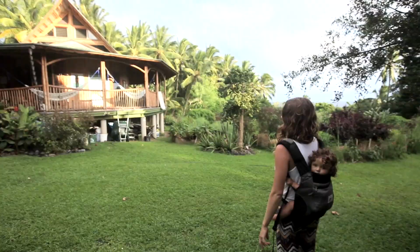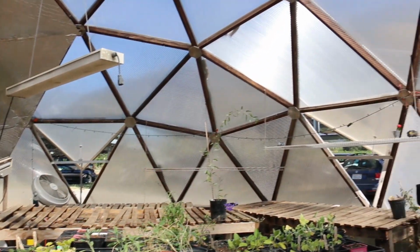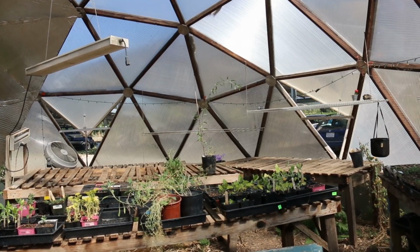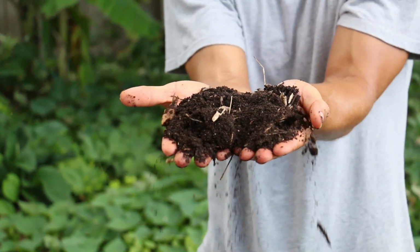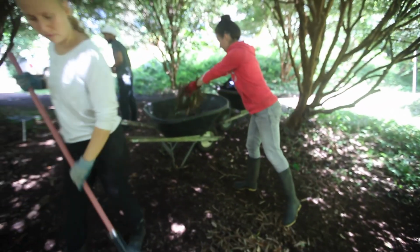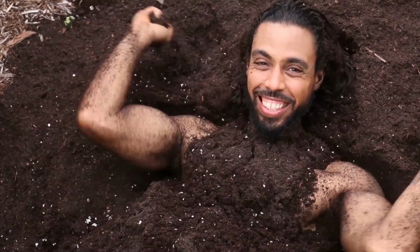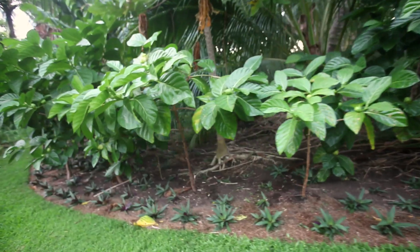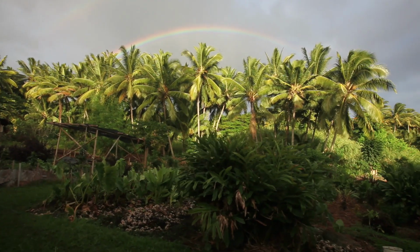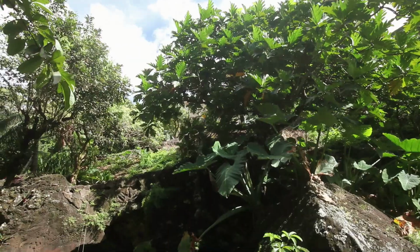We got this permaculture thing going on. We got the eco homes and buy your domes. We got this permaculture thing going on. We got the rich earth compost cycling on. In abundance, we living in abundance. Let me see you in abundance. We living in abundance.